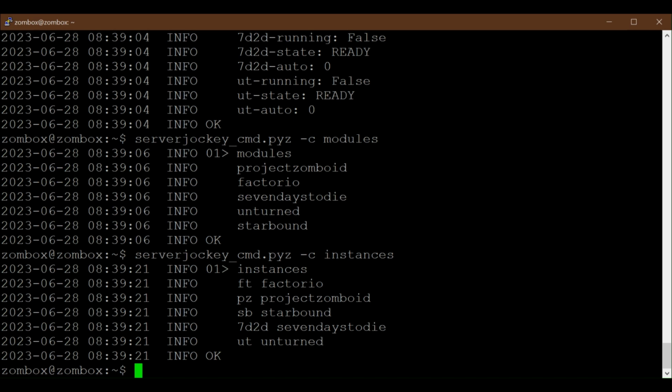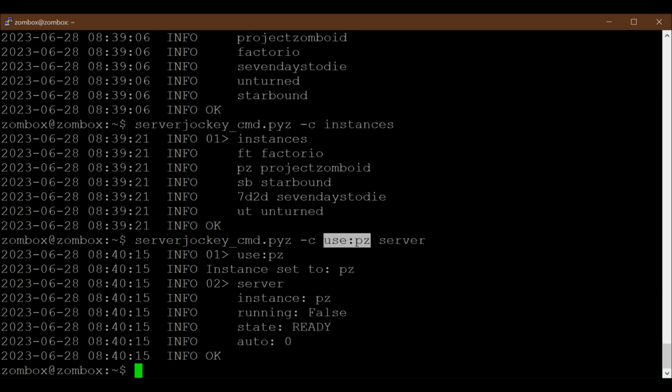For commands that are directed to a particular instance, you use the use command followed by the name. So Project Zomboid instance is called PZ. So I'm saying here use PZ. And to get status for that instance, we can just type in server.